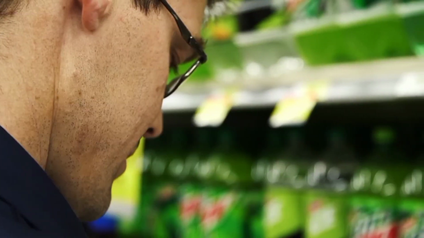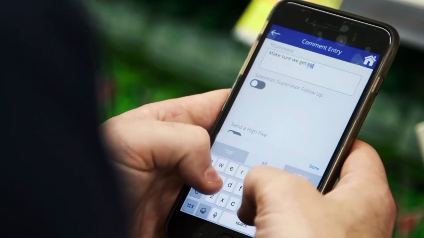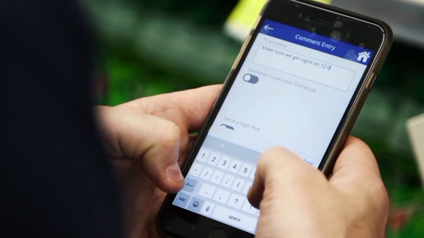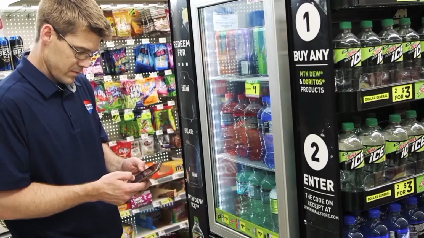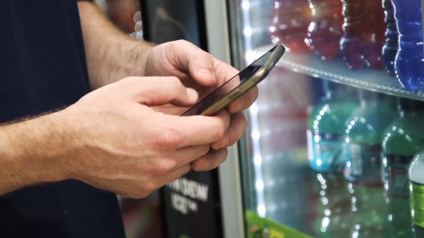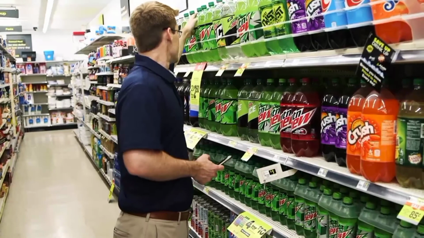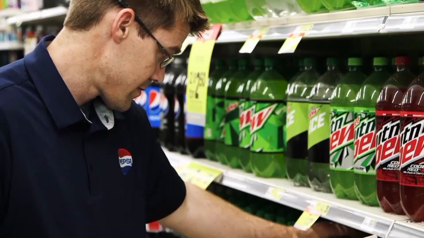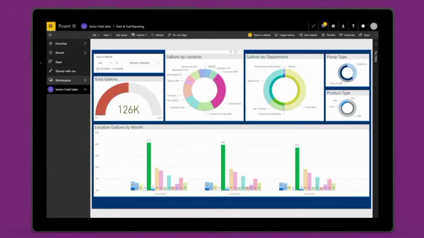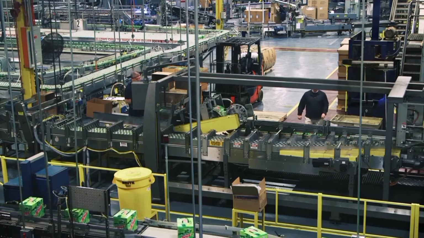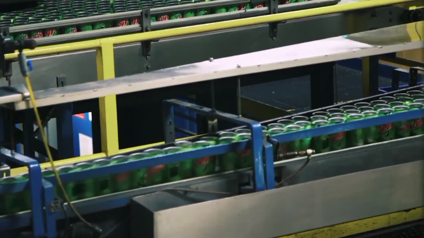The Store Audit Center in Power Apps allows us to quickly communicate any kind of tasks that need to be completed in the marketplace to our account managers, and communicate driver notes to our drivers, routing instructions to our logistics team, and also follow up on any out of stocks or signage issues. We can't have empty shelves, right? We just can't lose to our competition just because we have empty shelves. That's where Power Apps comes into play. That's where Flow comes into play. That's where Power BI comes into play. They're helping us ensure proper execution. They're helping us improve on execution. They're exposing where we're not executing.